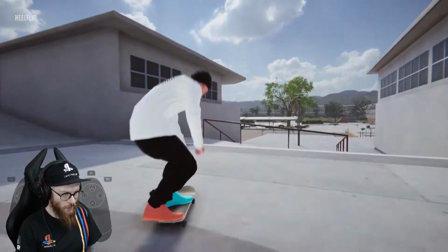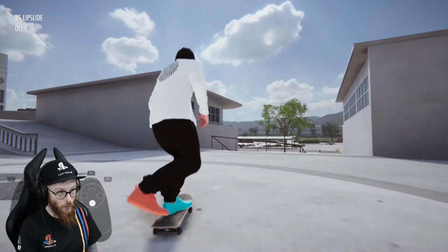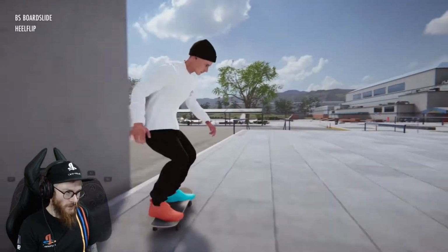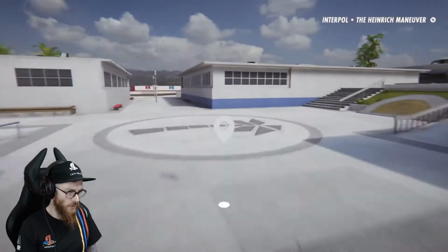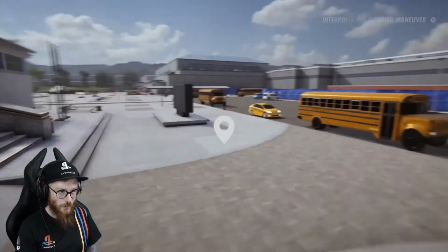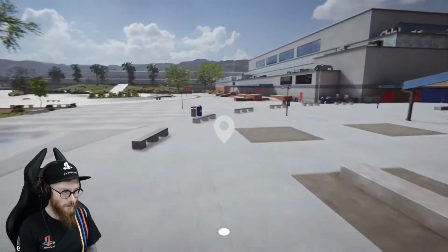Like I said, back in the day, you wouldn't have thought, oh, I'm gonna ollie over this rail into this one. The boundaries are always being pushed. And like I said, stuff we're seeing in real life influences the stuff we're doing in video games, and vice versa.